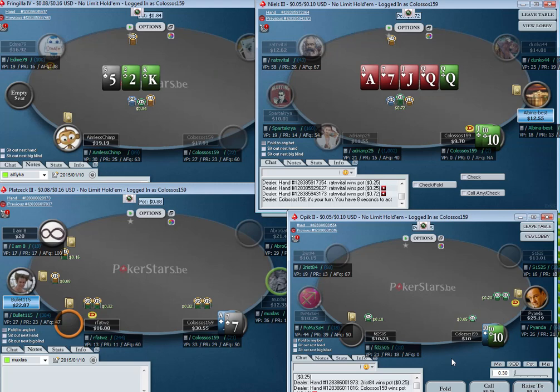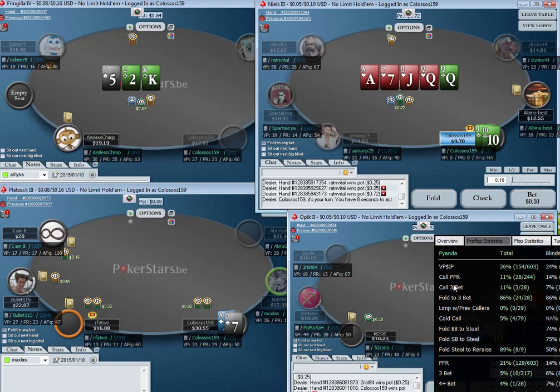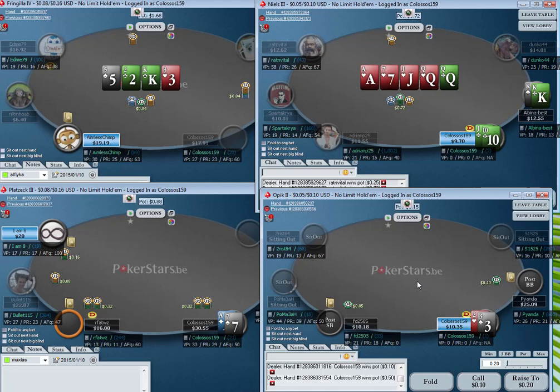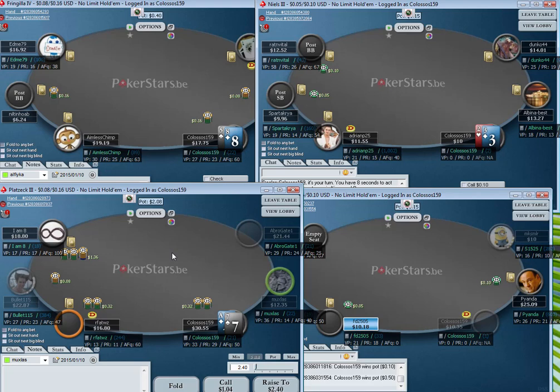Pocket tens versus this guy. 3-bet, fold to 3-bet, E3. I'm just gonna raise it up. It's too good of a hand to be just calling there for a min raise from the button. And I'm checking there, hopefully to win at showdown, but he has pocket kings.